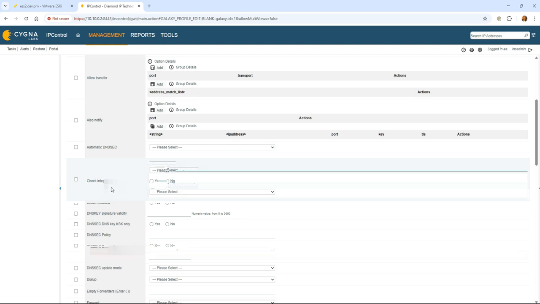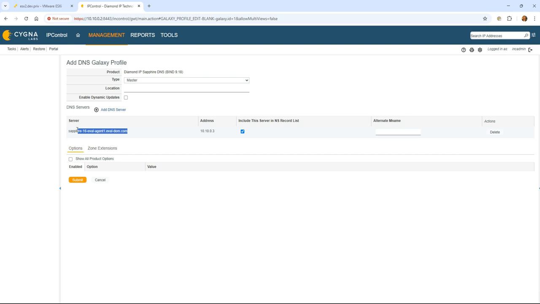And we're going to say this is our primary server. We're going to include this into the name server and the SOA of the zones, and it's going to use this record for it. However, I have the option to do hidden masters, and I could take an alternate name and make this the secondary server. And that would be set up in the SOA and also in the NS glue record. But we're just going to follow the simplest way of doing this for now. No additional options, we're just going to add the server.